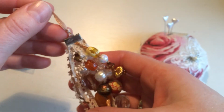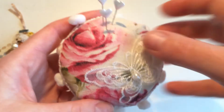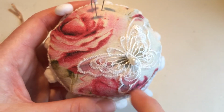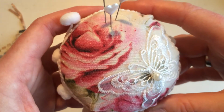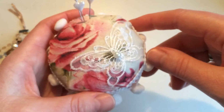But we'll see. Okay, and then the pin cushion was the third item. This is what I made. Again, the fabric is from a lady's waistcoat, and it's silk fabric, and it had these beautiful roses on it here and there. So I particularly went for a piece of material where you could see the roses very clearly and not just the cream. So I really, really like this.